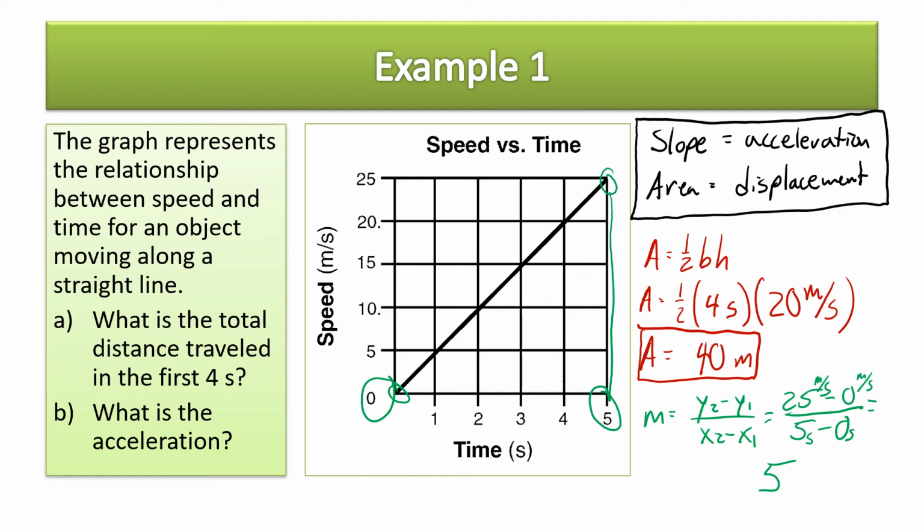And what are the units that we're going to put for the slope of this line? Remember, the slope is the acceleration, and the units for acceleration are meters per second squared. Don't forget the 2. That's a big point right there that you'll lose if you forget the 2. I know I keep on saying it, but I don't want to have to take off points for that this year. We'll see. Maybe this will be the year where I never take off points for units. Next question.